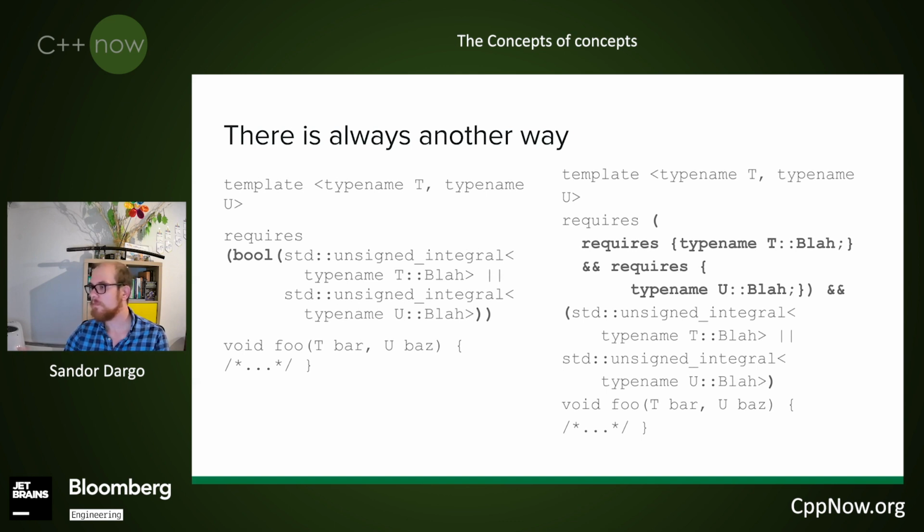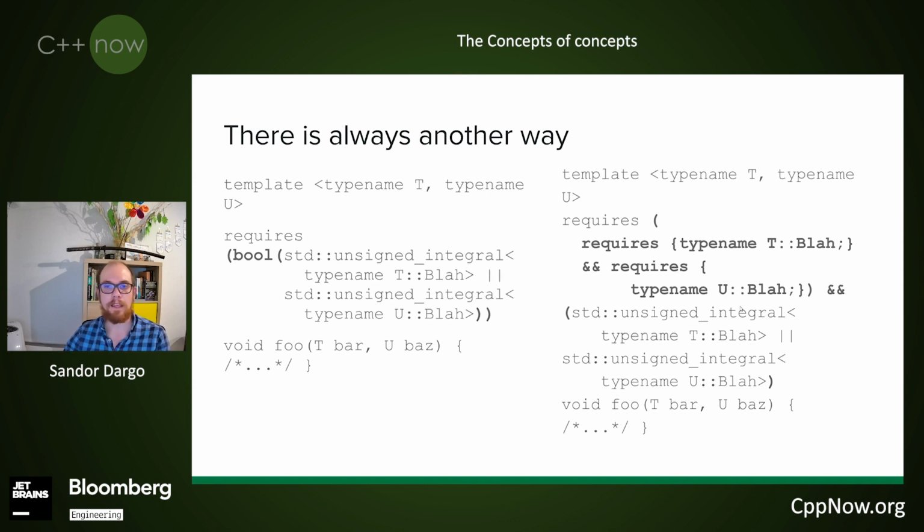Yeah, it's a valid question. Would such a situation ever arise? But let's say that it would. So you can have these more complex requirements, and first you would require that either T or U meets one constraint, and then either T or U meets the other one. I know it might happen, it actually depends on how you write your concepts and types, how you want to model things. But it might happen that let's say you have T and U, and T models both, but U models none of them.